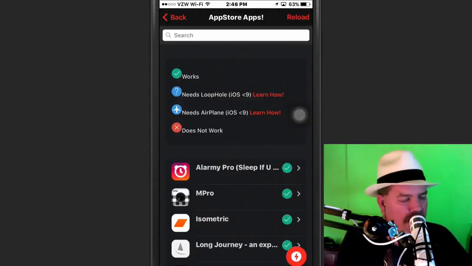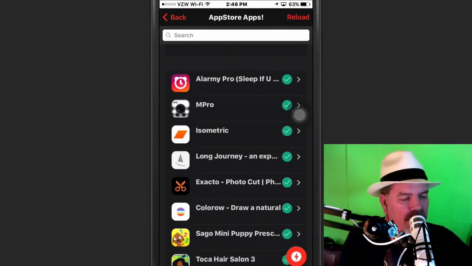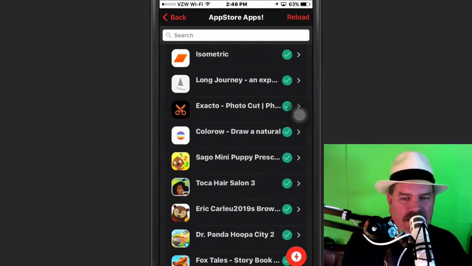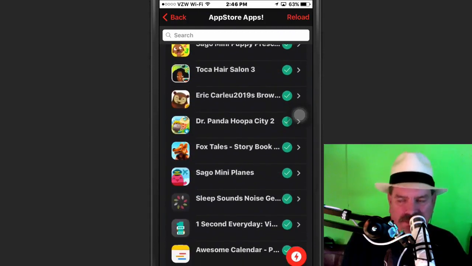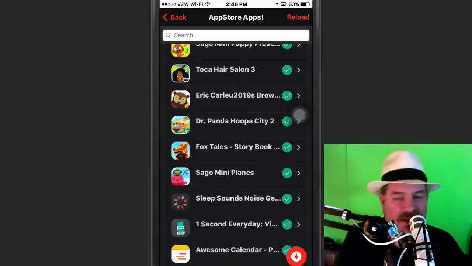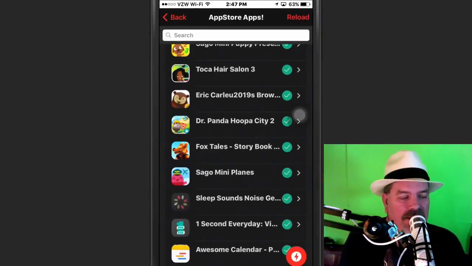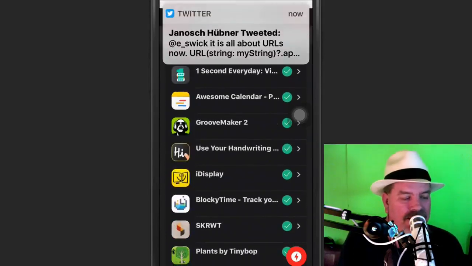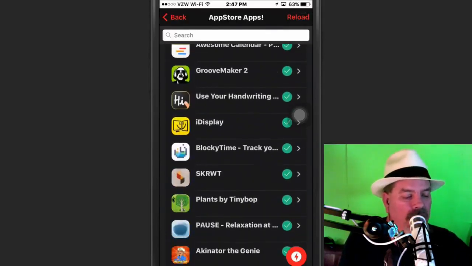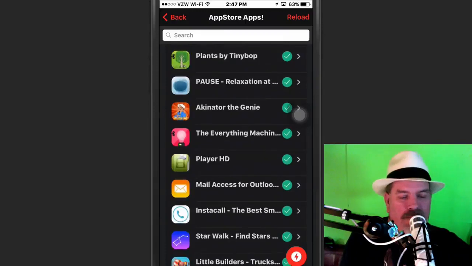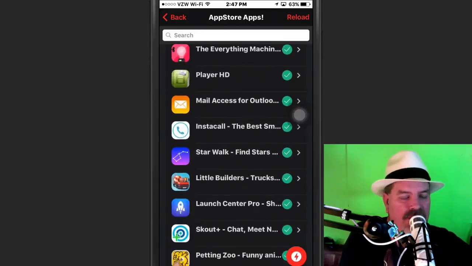If you go into the App Store apps, see the little green check marks there beside them? That's going to tell you if this app is running and working properly. And that's something I think that every one of these should do. If Apple has revoked it or it's not working properly, then there's no sense in you downloading it. And this is a really good way to know just by a glance if it's working or not. So that's one of my big things that I like about this most of all.